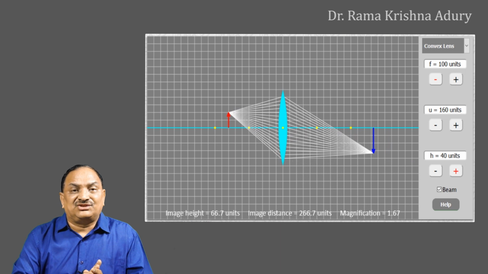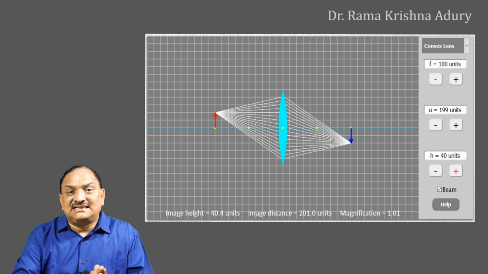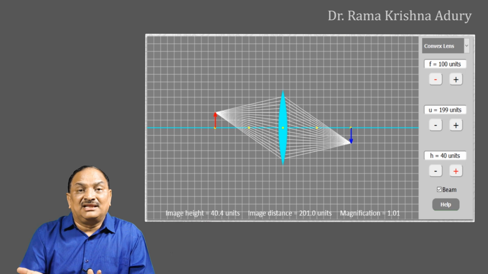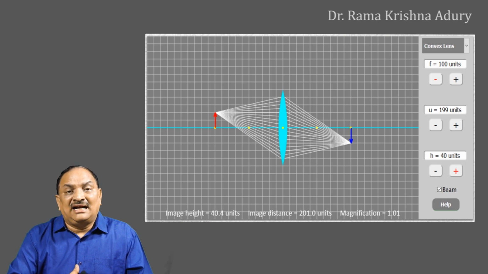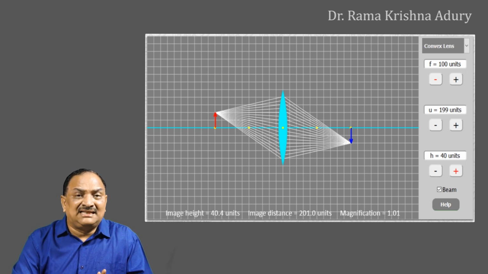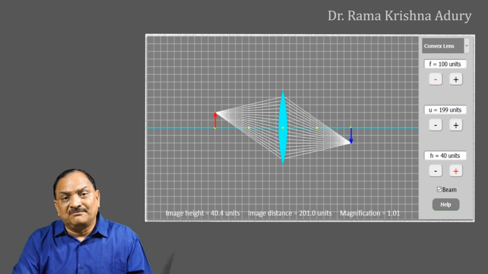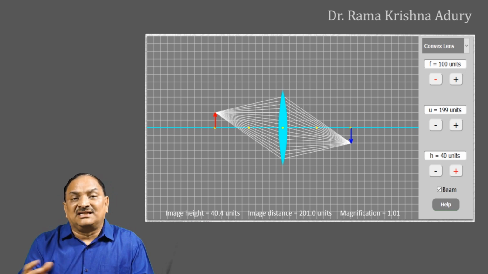it's a magnified image. Now I am taking a case where the object is placed at C. When it is placed at C this side, you can see the image is formed on the other side. It is also at C. But how is the image? It is a real image, it is an inverted image, and mind you, it is of the same size. The object and image here are of the same size. Object is placed at C, the image is formed at C, and here object distance and image distance are the same, and not only that, the size of the object is the same as that of the image.